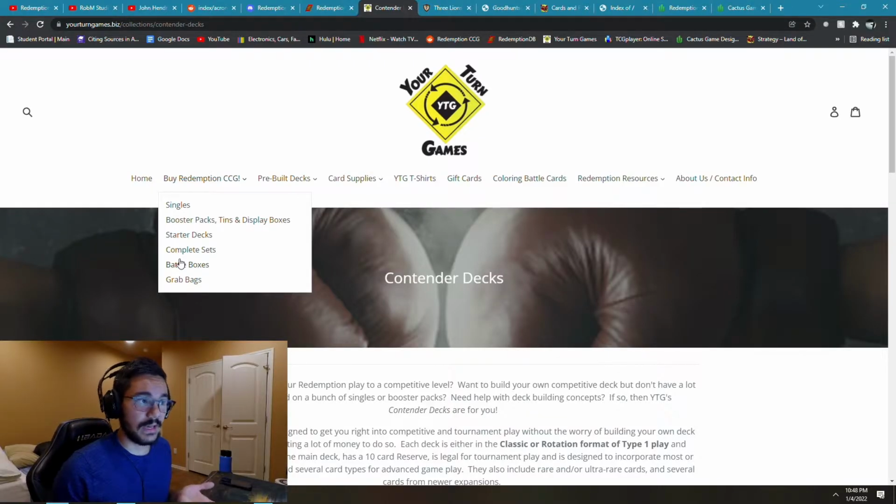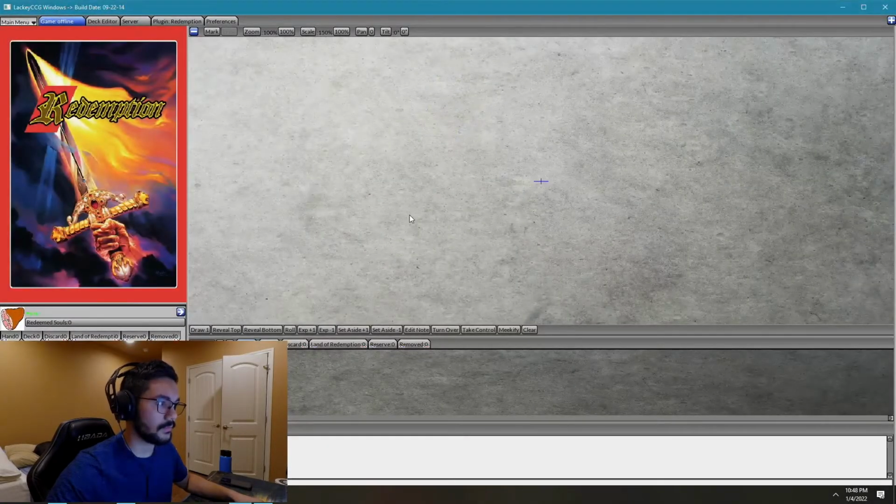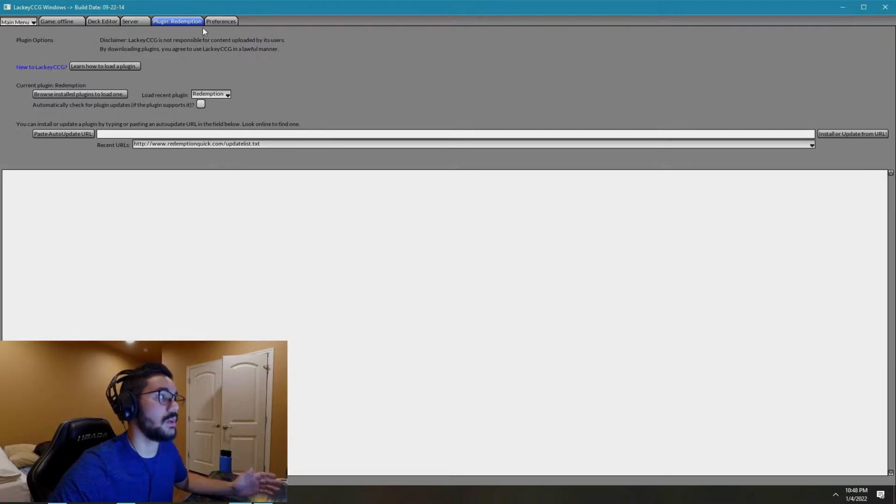The alternative to that is to play on Lackey. Like I described earlier, you can go here on Lackey. Welcome to Lackey. Here it is. And download the plugin for Redemption. You've got to download Lackey first, and then you get a plugin, and then once you have the plugin for Redemption, then you can update it, and then you'll have all of the cards, or almost all of the cards, for the rotation legal format to be able to play online with other people, because Lackey does have a server to play with other people on.